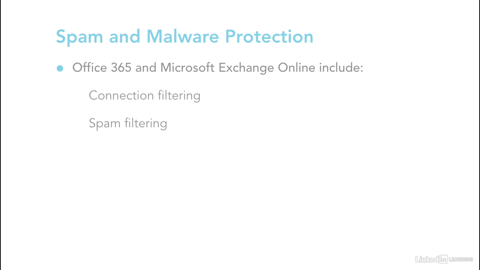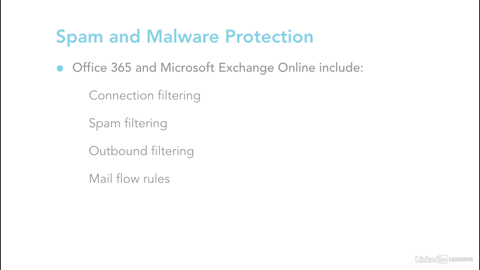Spam filtering checks message characteristics to see if a message is consistent with spam. Filtering can be configured to check for certain languages, countries, and regions. Outbound filtering checks to ensure that your own mail servers have not been hijacked and been used to send out spam emails. Mail flow rules, also called transport rules, can be used to create custom rules based on business policies. In this way, you can block or quarantine messages that match specific conditions.